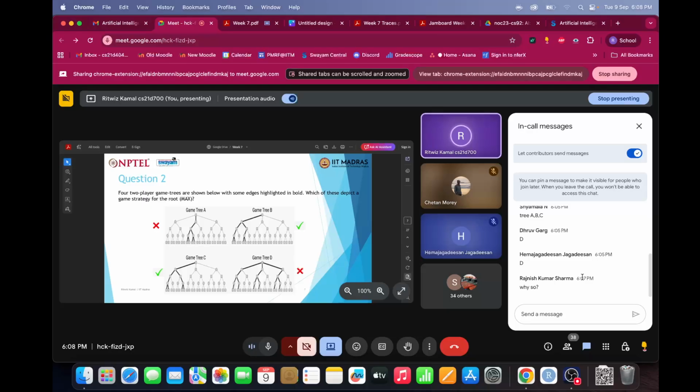Okay, so good question, Rajneesh. Why so? So this is a generally accepted strategy that is decided in this domain. We usually go for that, and I suppose that would also have been discussed in the lecture videos. Please do note that this is not something that is 100% applicable in all situations. We are going to see some problems or some domains where we have to change our strategy of selection of the children of each node.